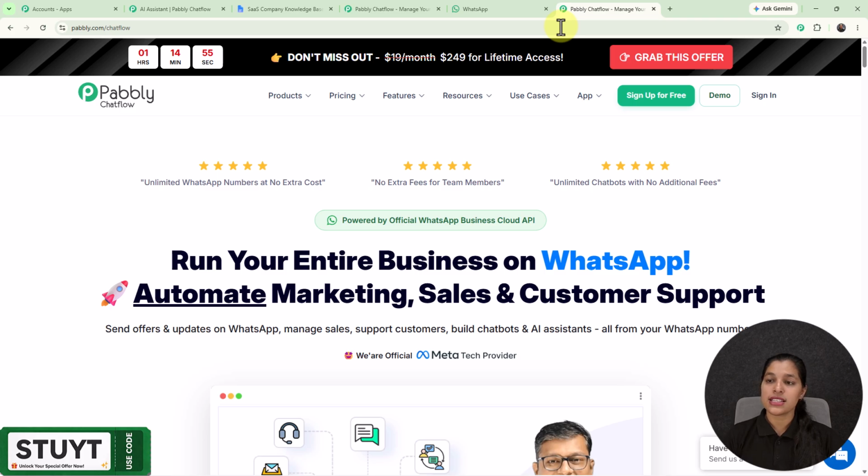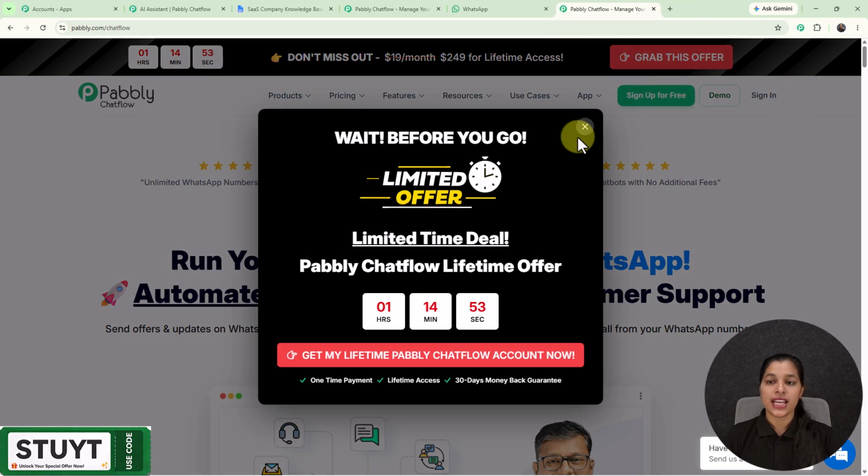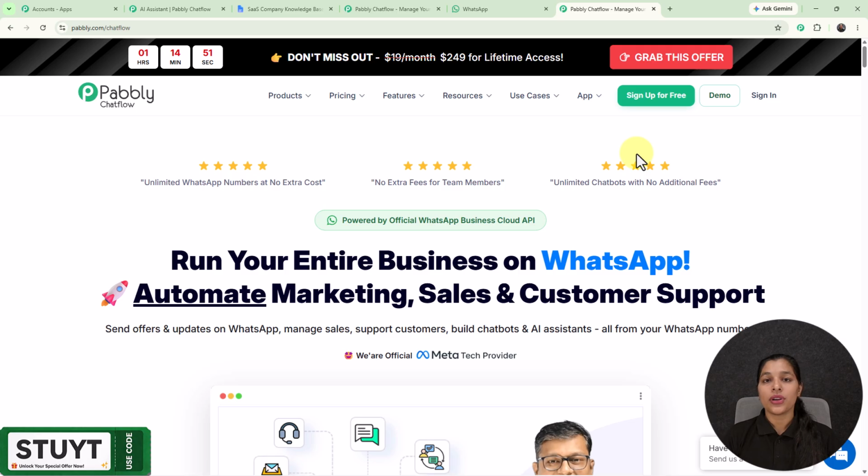And once you enter the URL, you will land on the home page of Pabbly, where you will see 2 options, that is sign in and sign up free. So if you are a new user or logging into your account over the Pabbly Chatflow first time, then you can just click over the sign up free. And if you sign up your account for free over the Pabbly Chatflow, you get 100 free credits every month for practicing and exploring Pabbly Chatflow. Means you are getting a chance for testing and creating this automation freely inside Pabbly Chatflow.